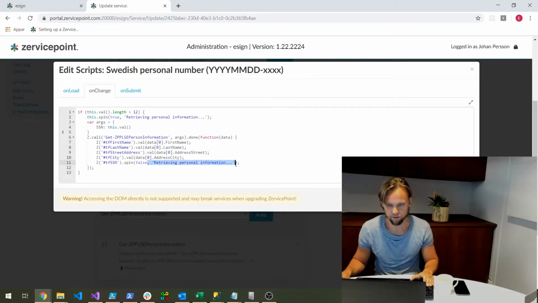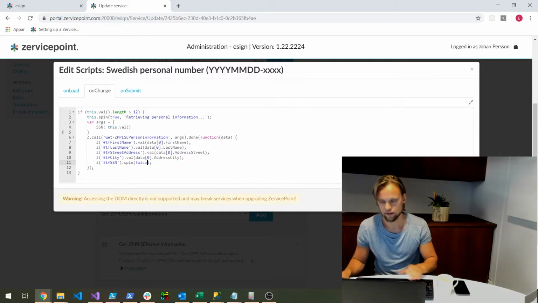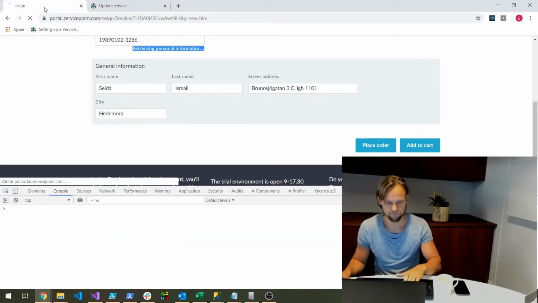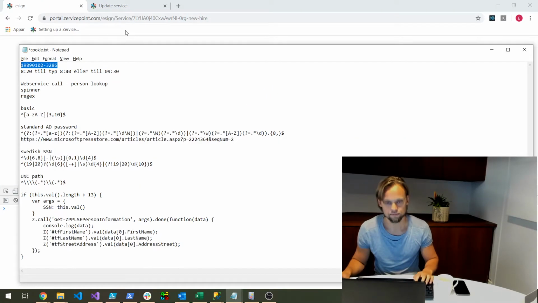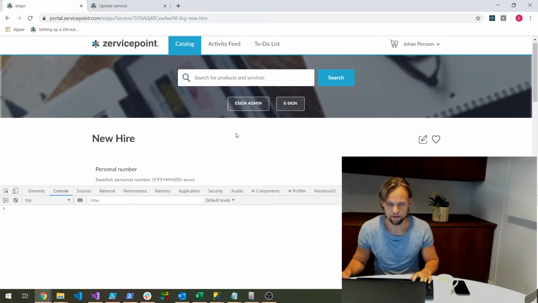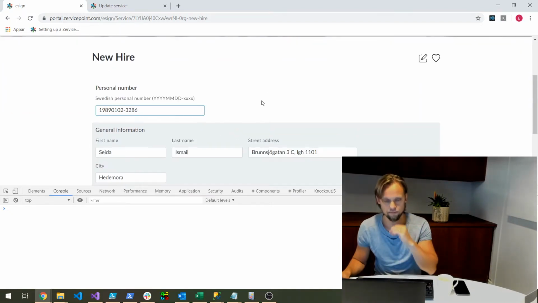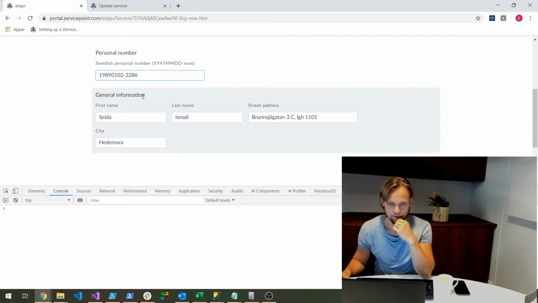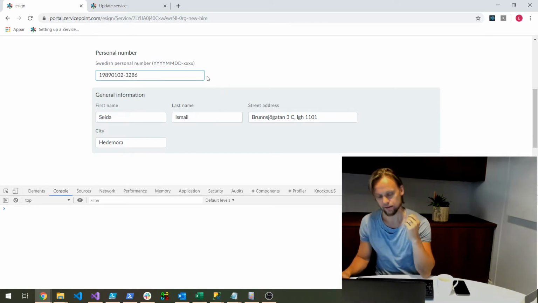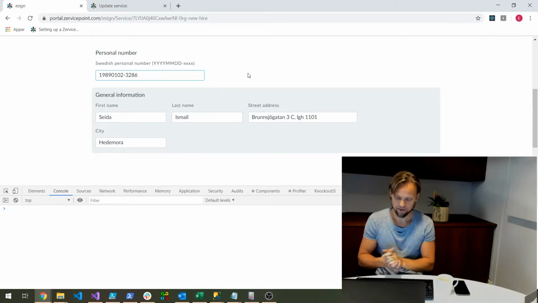Just tell it false. And there. So now we have a spinner when we're waiting for an answer, and we remove the spinner when we have received the answer.